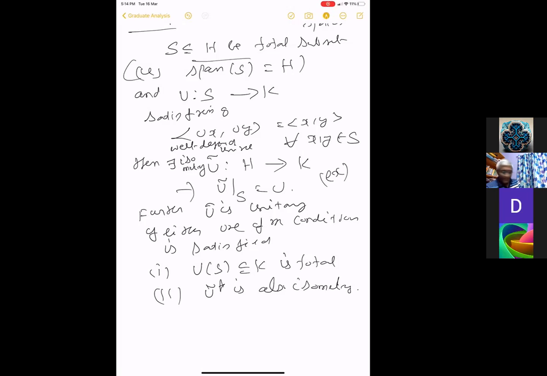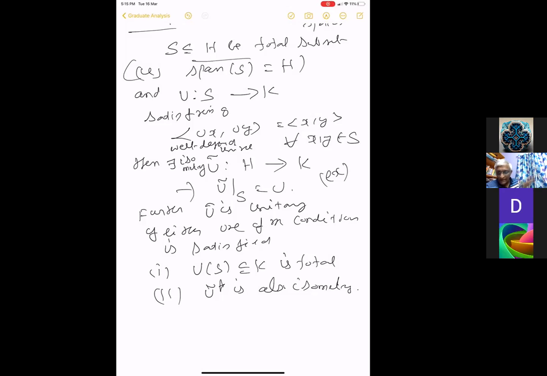I will tell you how to do it. The exercise is: you take a linear combination, and you extend it linearly. Of course, when you define it on S, on the span of S, you can define it by linearity. Then you verify the inner product between the summation of lambda i x i and the summation of mu i y i. Because the inner product is linear, you can take the lambda i and mu i bar outside. Then that will preserve the inner product, so the u will go away. Then you take the scalars inside again. So it preserves the inner product on the linear span also.